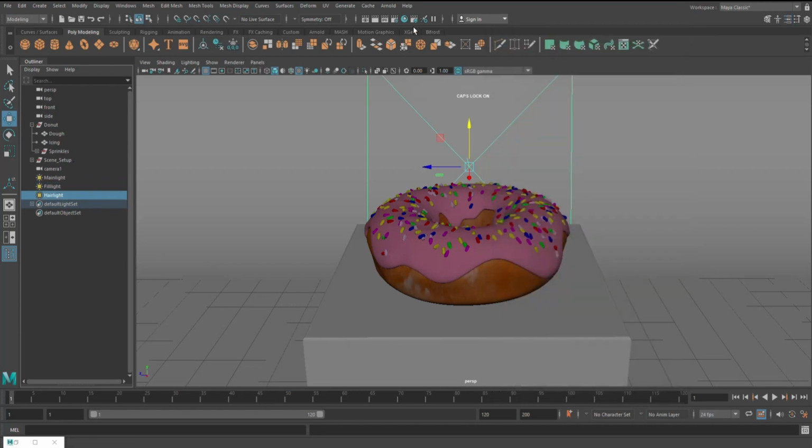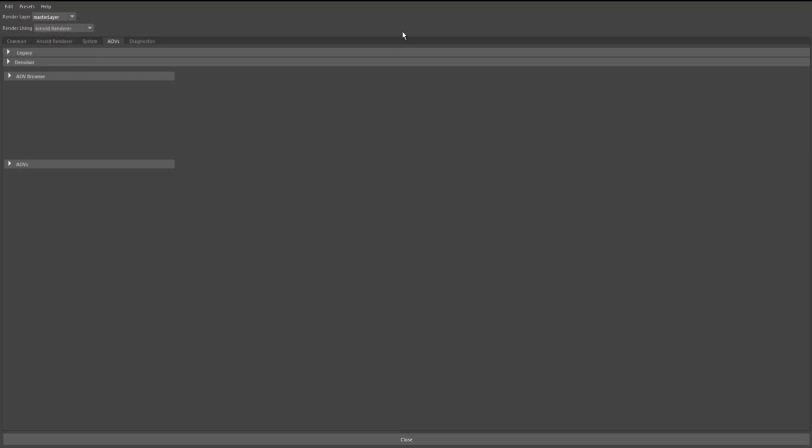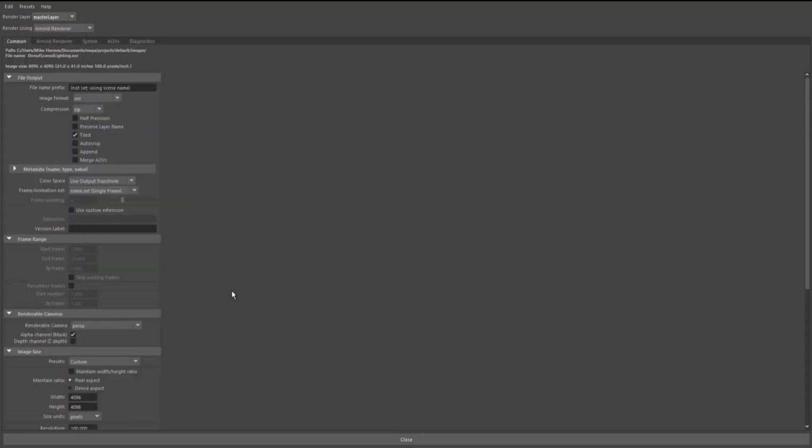And then we're going to go into our render settings. If I open that up and we start at the Common tab, the file output, I set that to EXR because I'm just going to do a screen render, and the reason I set EXR is because I'll need that later on to denoise, but I'll explain.